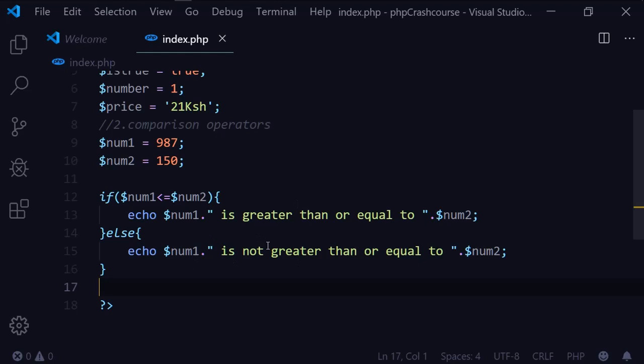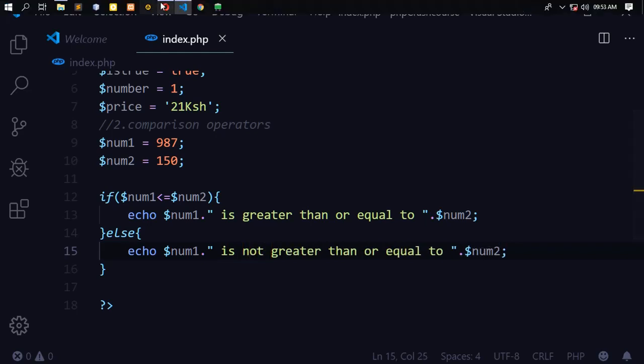Okay, so let us look at it. So we're going to have number one is greater than or equal to number 2. So we could have something like is not greater than or equal to.